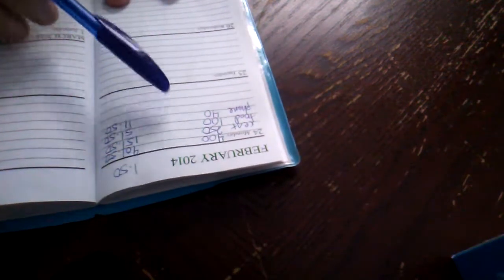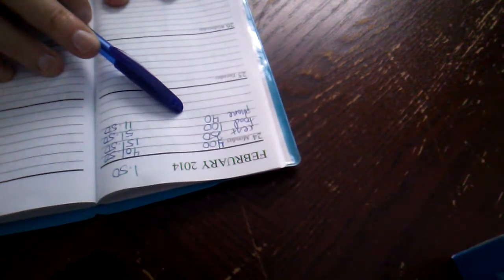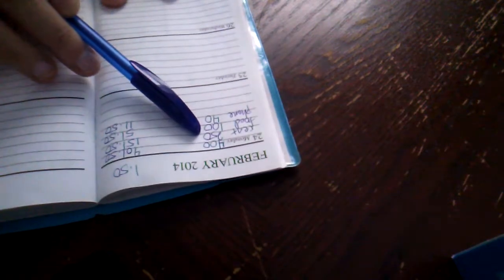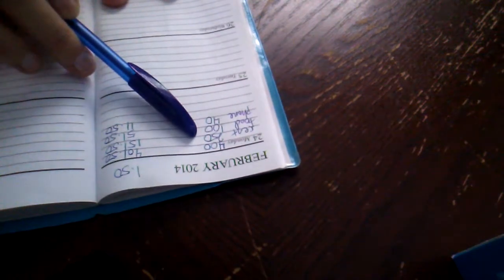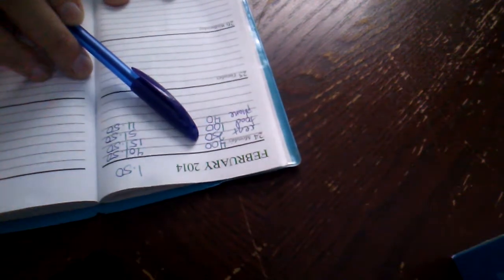you can write a check. Writing checks. A lot of people still write checks for their rent. I do as well. This is why you keep track. Anytime you write a check, you need to write it down. So let's say that you wrote a check for $250. Let's say your rent is only $250 because you have roommates.